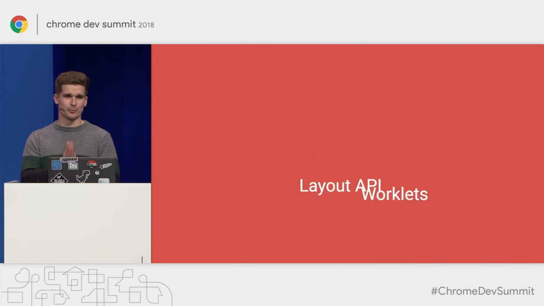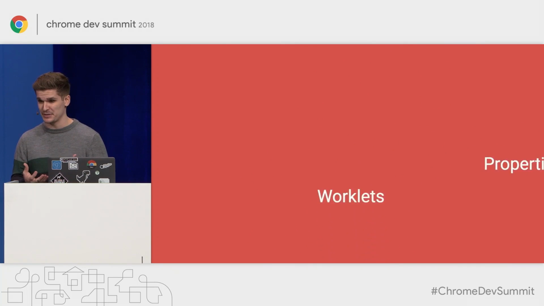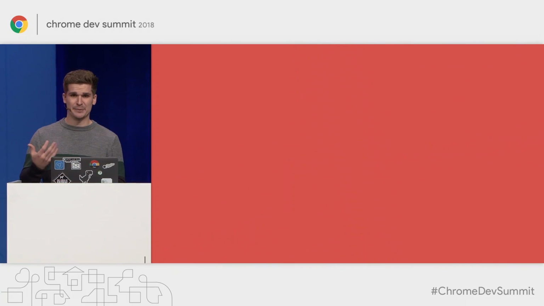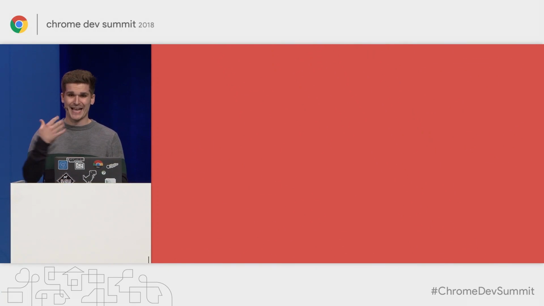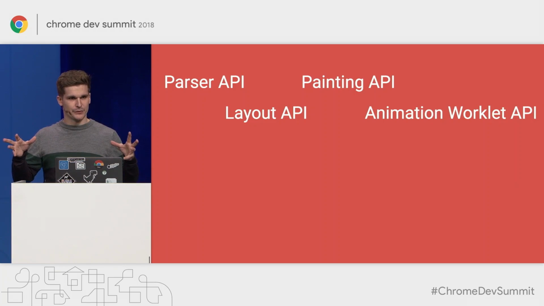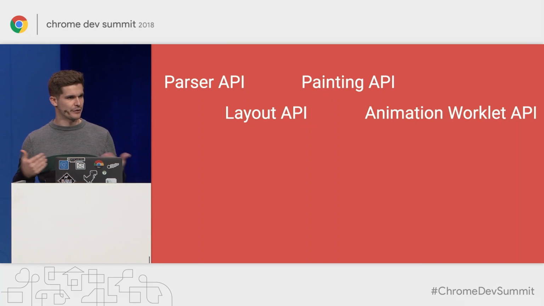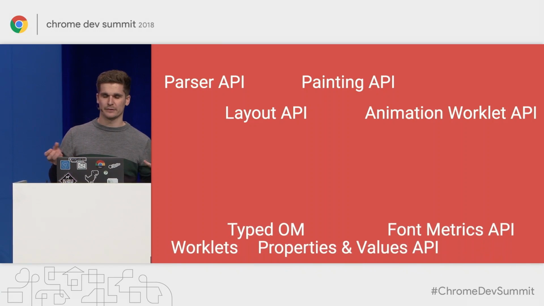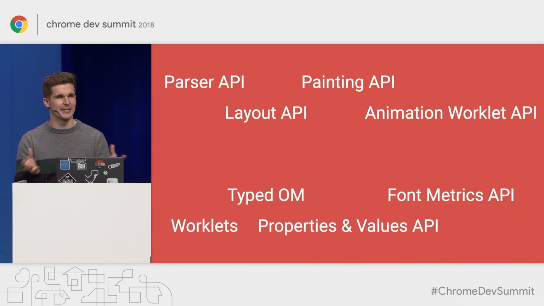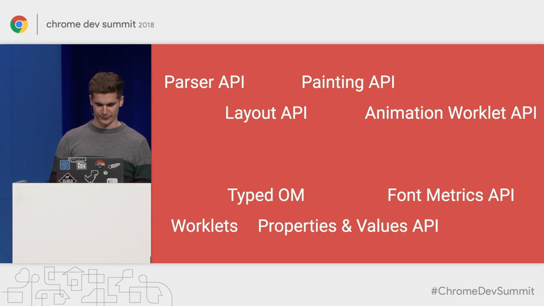Houdini can be super intimidating at first because under the Houdini umbrella, there's a lot of APIs, and you don't really immediately know what to do with what. But they actually kind of form a hierarchy. So you have 4 high-level APIs, 4 major APIs that basically represent those 4 major stages of the rendering pipeline. And then you have a couple of lower-level APIs that build the underpinning, the basis for Houdini, and that make these higher-level APIs possible in the first place.